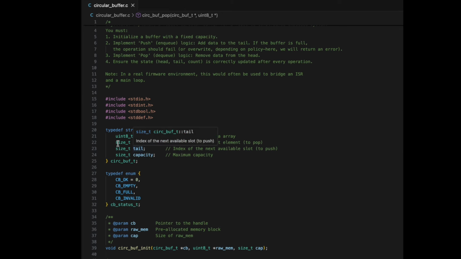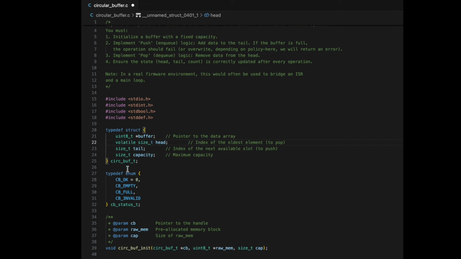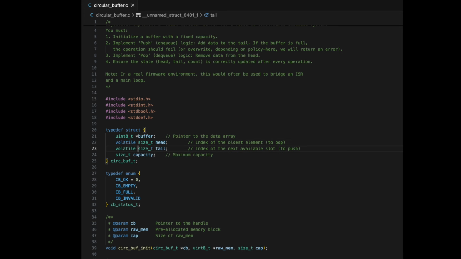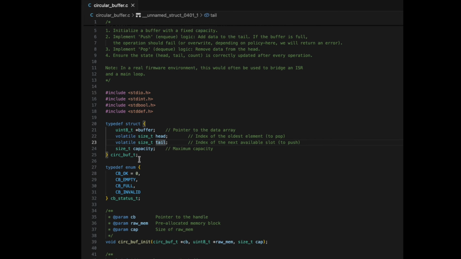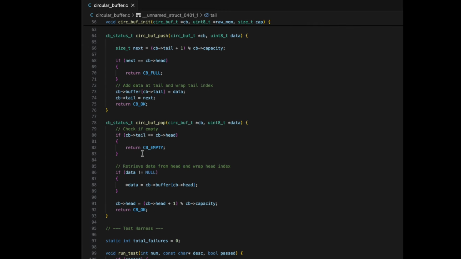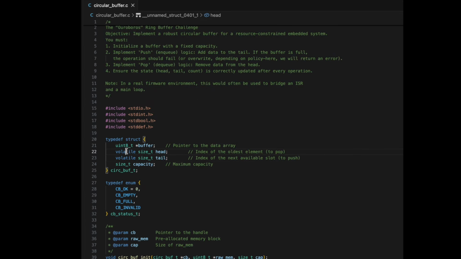And so in embedded systems, if we have two or more processes accessing shared data, we want to make sure to tell the compiler that these are volatile. So these are the head and tail, which are volatile. And if we had a counter also, or a count value, then that would also be volatile. Right? So essentially, volatile is you're telling the compiler to never cache this variable inside of a register.